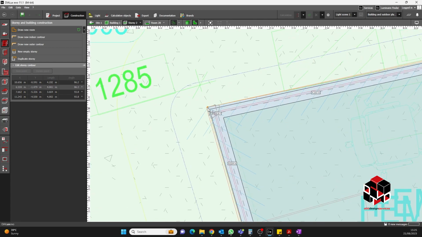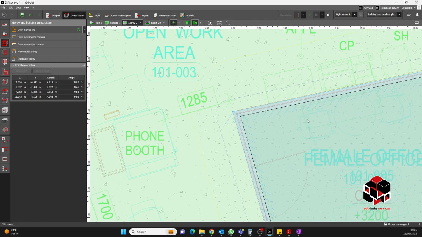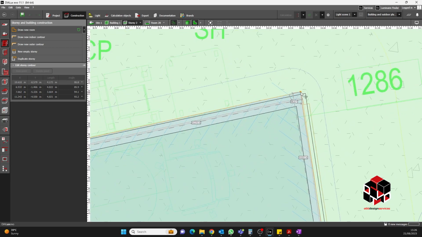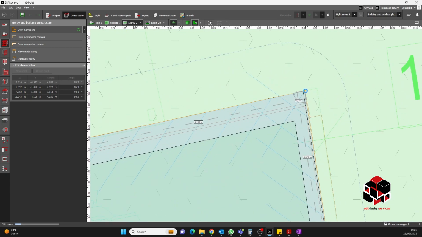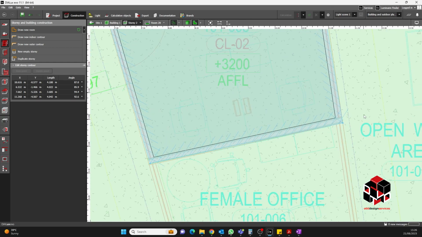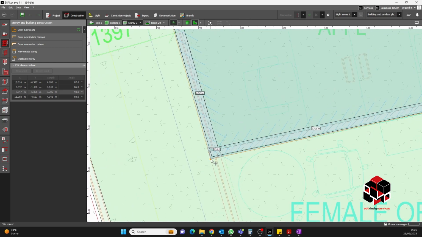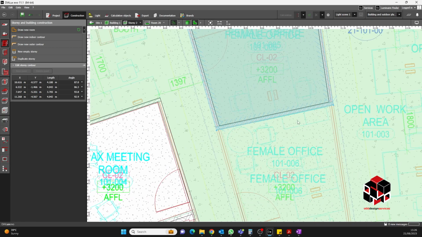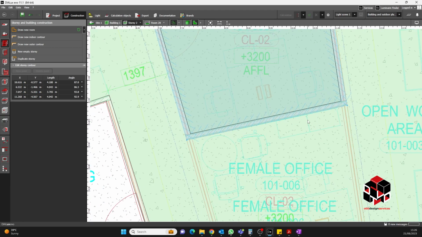But please note that if you do that, which you can, you might not be able to do the rest of the rooms inside it, or at least the walls will not be automatically joined.